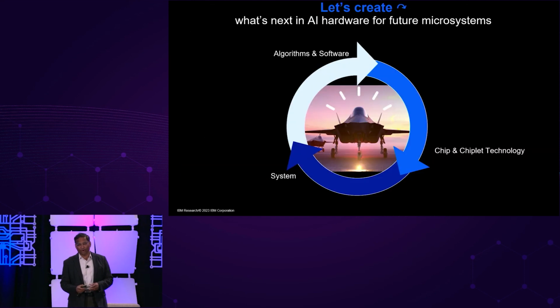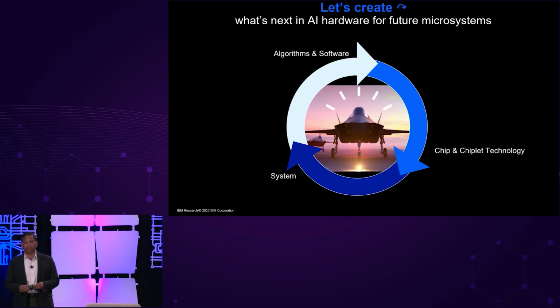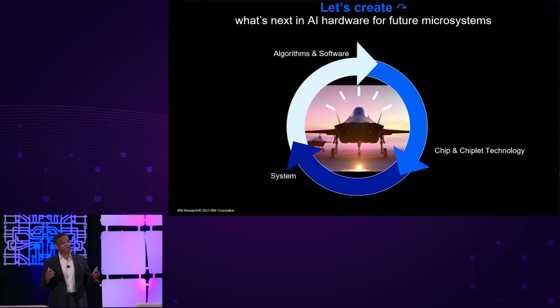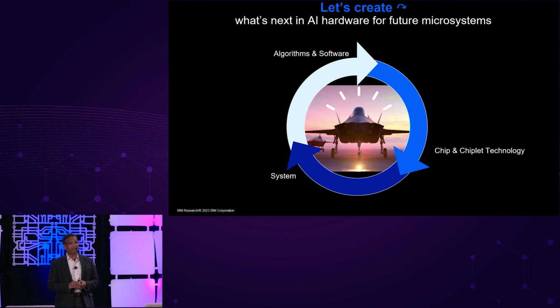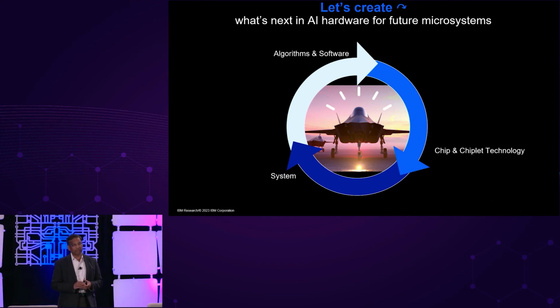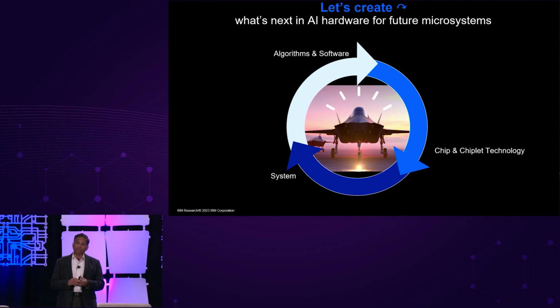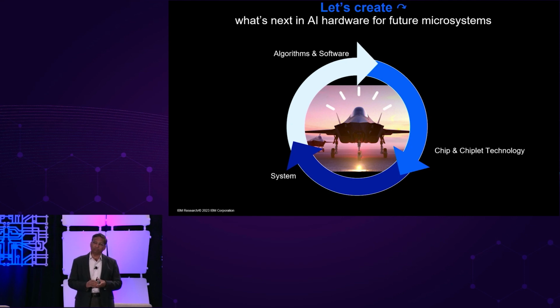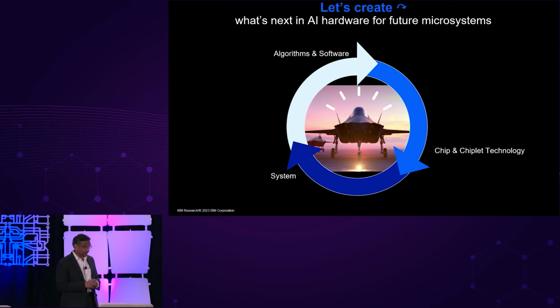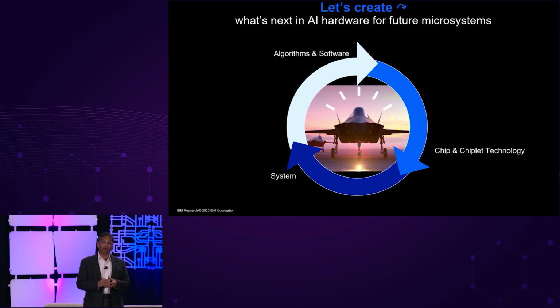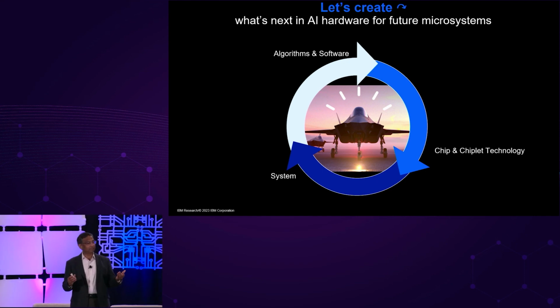So this is the journey that we are on. We are very excited, again, to be working with DARPA and with all of you in creating more energy-efficient and cost-efficient AI hardware technology for the future microsystem, which needs essentially a community that works together around all three axes, the axis of algorithm and software, which is extremely important. That is what defines how we build the chip and chiplet technology, and then combine that with the system, because at the end, what we are looking for is system-level optimization for this AI workload that we want to deploy in an uncertain edge environment.